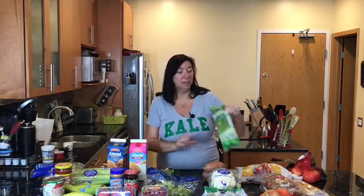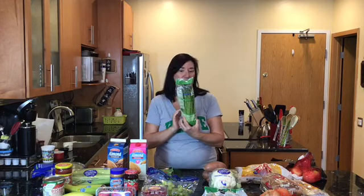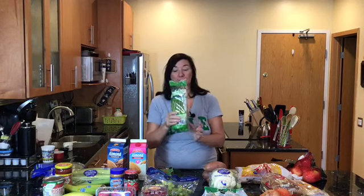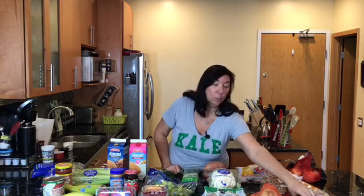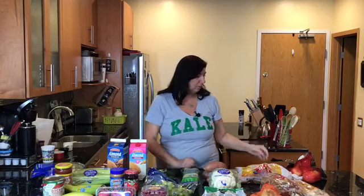I got some asparagus, and I'm going to roast that. That won't take long to roast. They're very, very thin, so they're almost like spring ones. Again, those will take less than 10 minutes to roast. Just a couple of packs of onions. I like cooking onions and white onions, just depending on whatever you're making. They go into different recipes, of course.